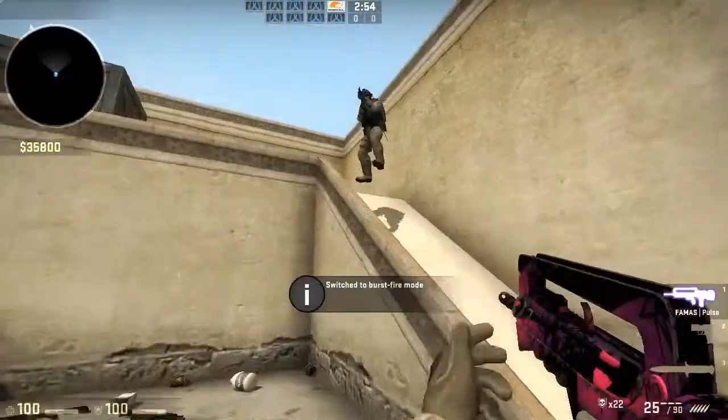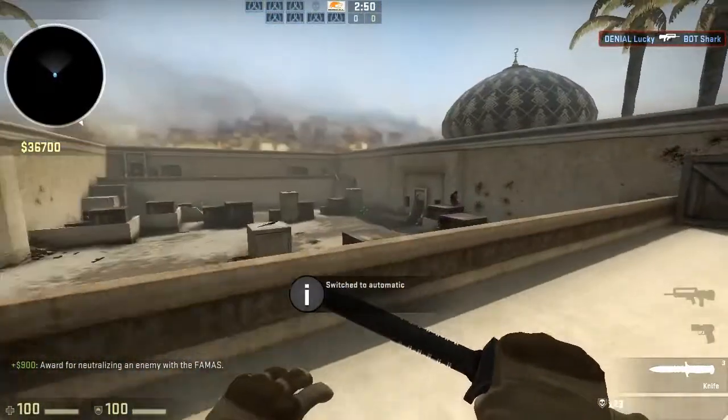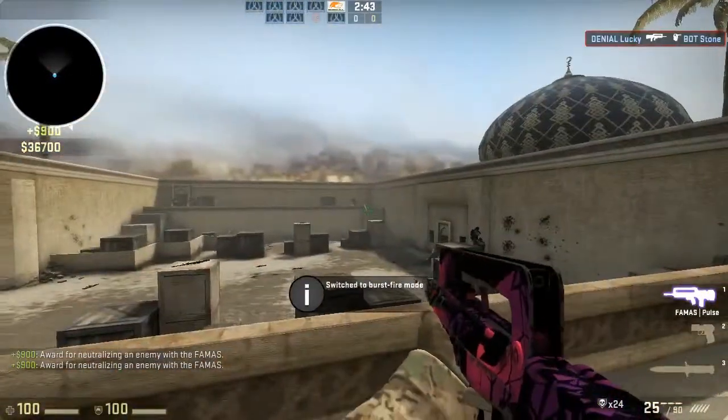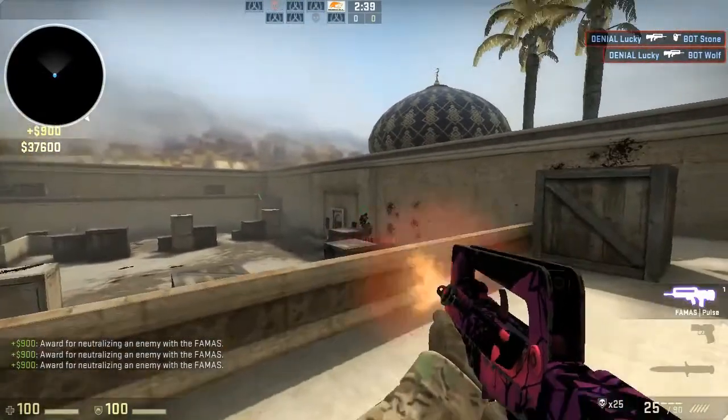As for bursting, I'm going to show you guys that right now. Just kill this body. As for bursting, you really want to do it in long range distances like I'm about to show you. It's pretty effective. So like distances from like this to this. Pretty much from like pits to long A. That's a really good bursting distance.